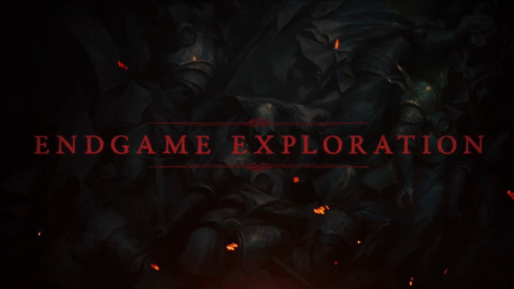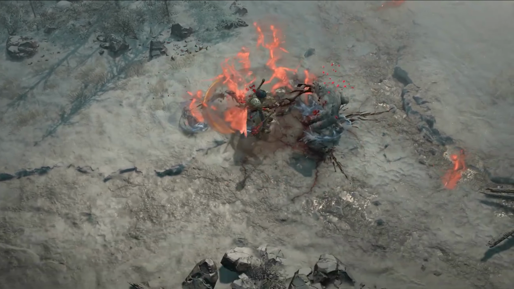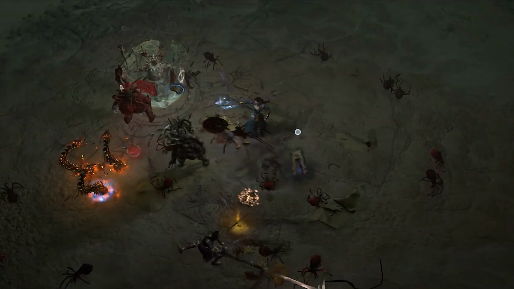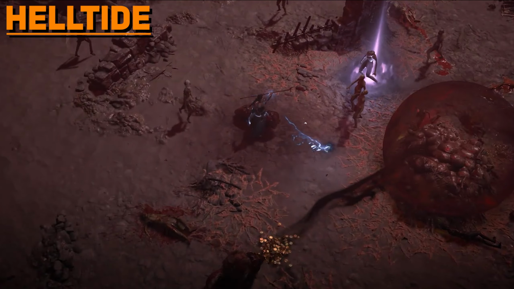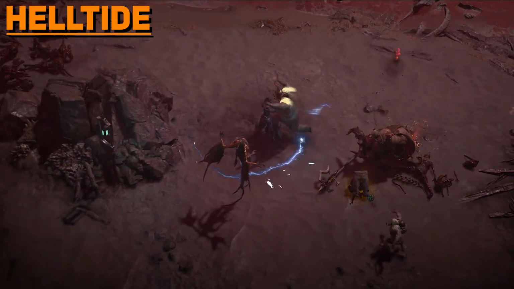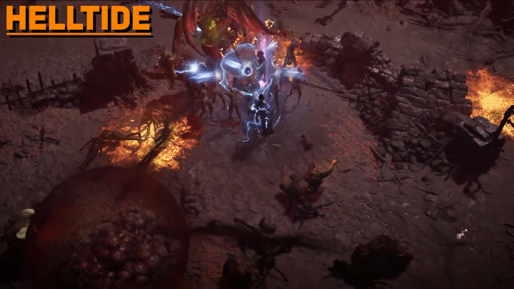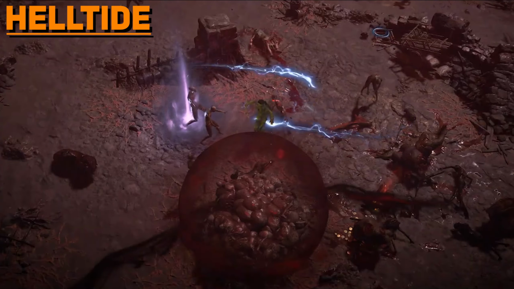Then we have Endgame within exploration of the overworld. As far as we currently know, these only consist of Helltides and Whispers of the Dead. Helltide is when the forces of hell are out in full swing, full power, laying waste to certain parts of Sanctuary. The sky will turn red, meteors will apparently fall from the sky, and the very ground will be morphed by the demonic presence while a Helltide is happening.